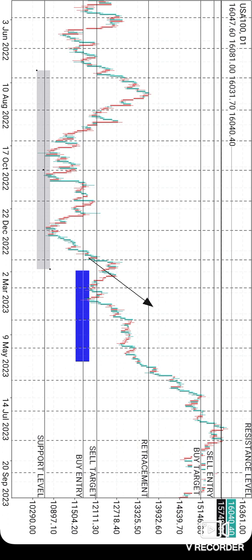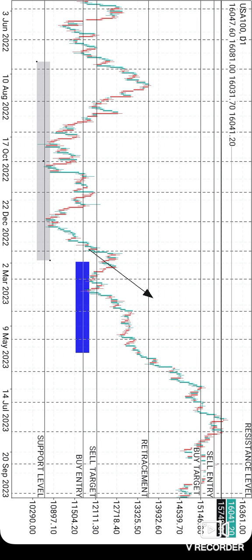Those who are on our one-on-one sessions will understand what we mean by the 1 hour candle for our entries. For our entries, we call it a scalping entry. We enter with the scalping method. The reason is you don't enter at the support level because we are not trading price action. Once you enter at the support or the resistance, you are trading price action. But once you enter at the reverse of the psychology of that movement, you are trading scalping. You are a scalper. So in this format, we are scalpers.